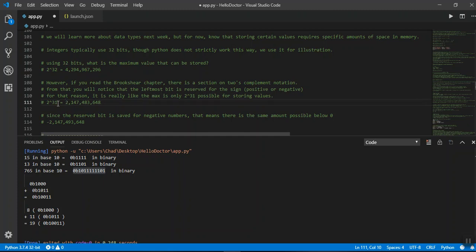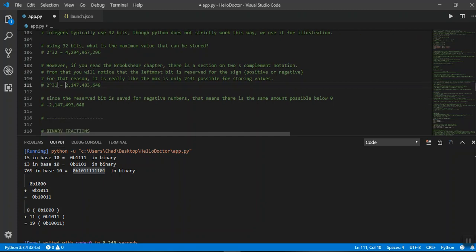But again, this is less of an issue with Python. It's just pointing out that we save that 1 bit for the plus and minus, and doing so cuts our numbers in half somewhat. Even though it is 2 to the 31 and the first bit is for positive and negative, and we think we're cutting our numbers in half, we're actually keeping the numbers the same.